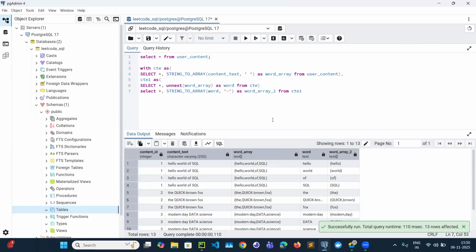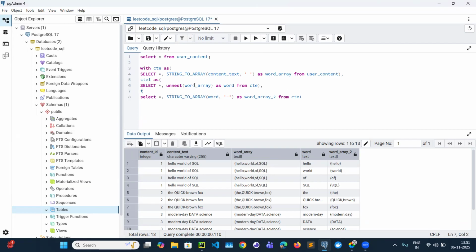Now, because this is nested, you need to unnest this, right? So let's unnest it. But before that, let's assign CTE2 as, or you can give some valid name, it's up to you. Now select every column, 1 2 3 4 5, all the columns, along with that we unnest world array 2, from which table? CTE2 table.